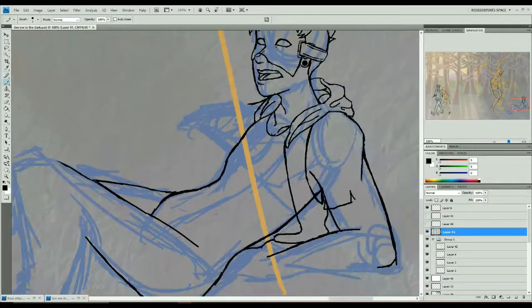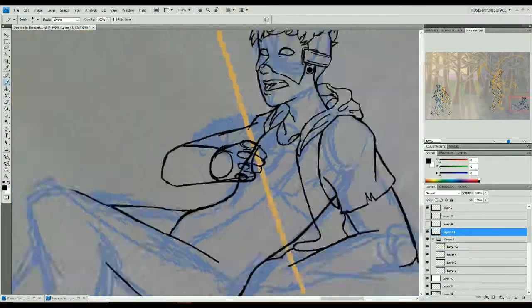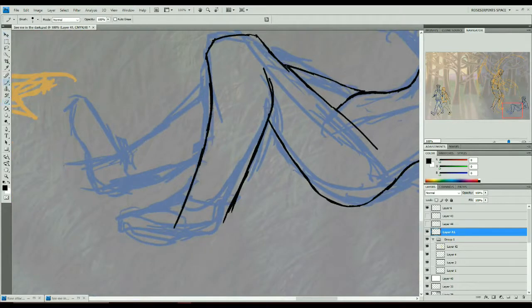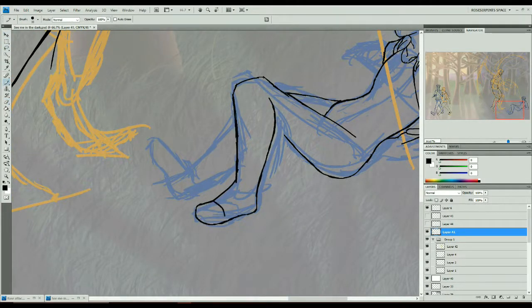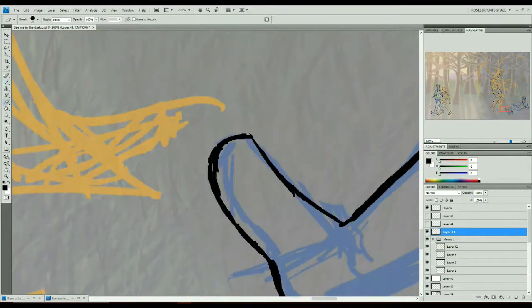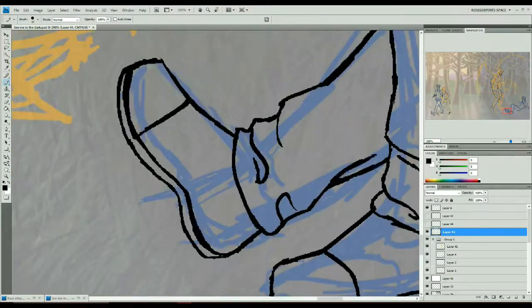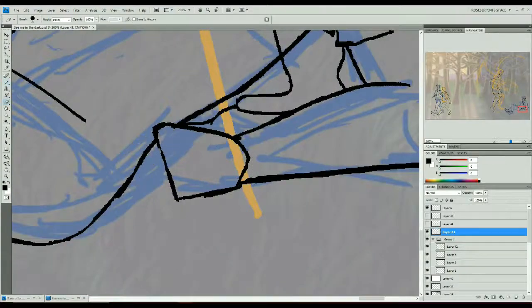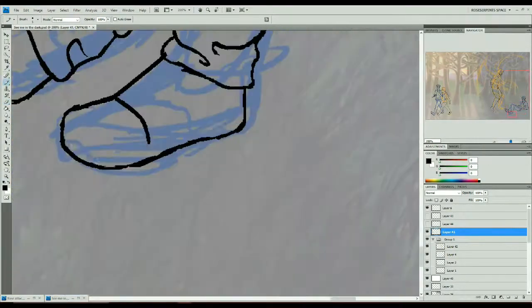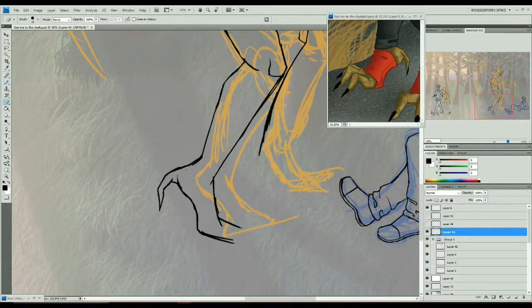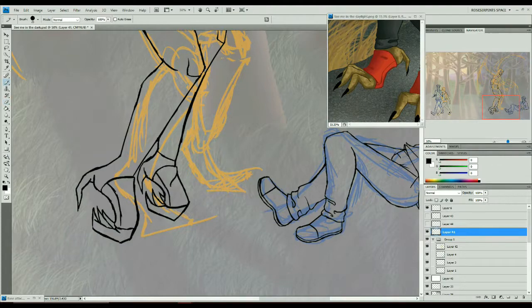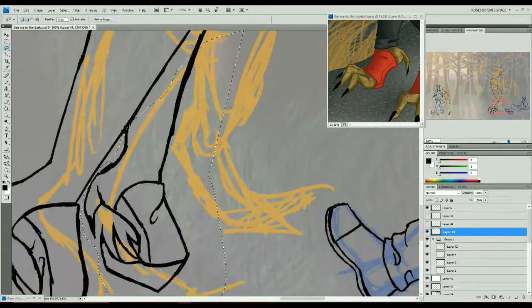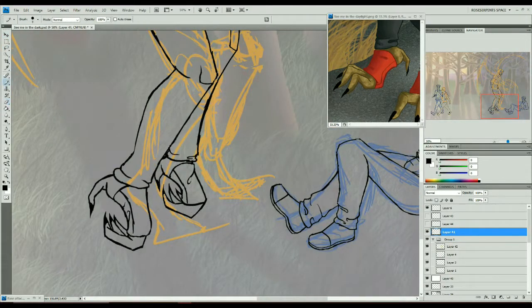It's simple. Forget one of them exists. Do your line art for each one separately at the beginning. You'll get a hold of it eventually and you'll understand what you're doing. But do it separately. So in an illustration like this, I bounced back and forth between the two. I didn't have them in separate layers. But whenever I did my sketch work, for every character I do, the sketch work is on a separate layer. So I advise you to do something like that if you're wanting to do that.